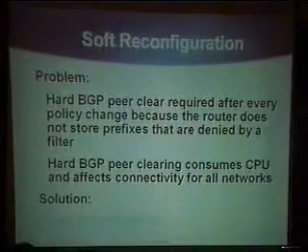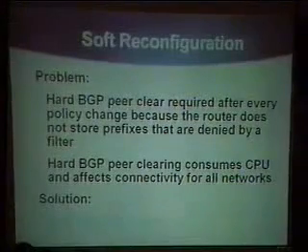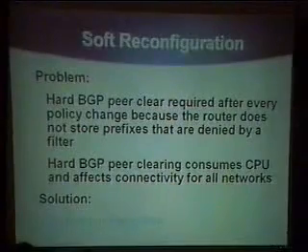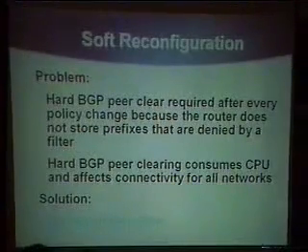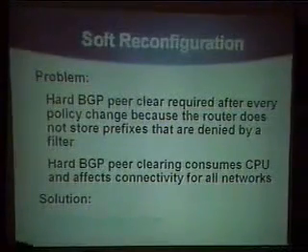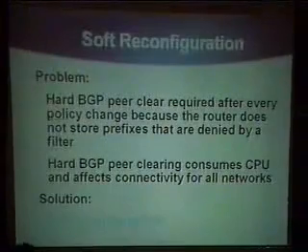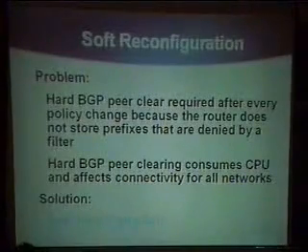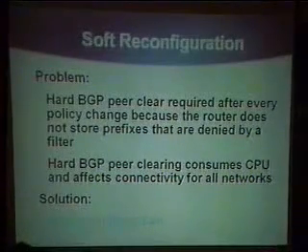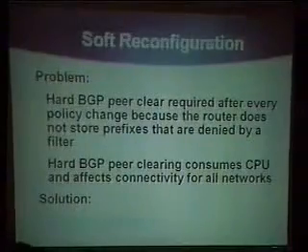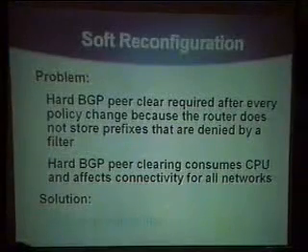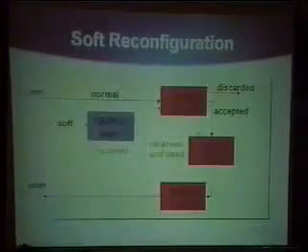You do a hard clear BGP, and if you have a big routing table, that's a heavy load on the CPU. Also, when you do a hard clear, you no longer announce your prefixes and aggregate blocks, so you disappear from the internet. Other people dampen that, so you disappear from the internet a lot longer than you expected. So doing a hard clear BGP is really the absolute last resort. To solve this particular problem, you use something called soft reconfiguration.